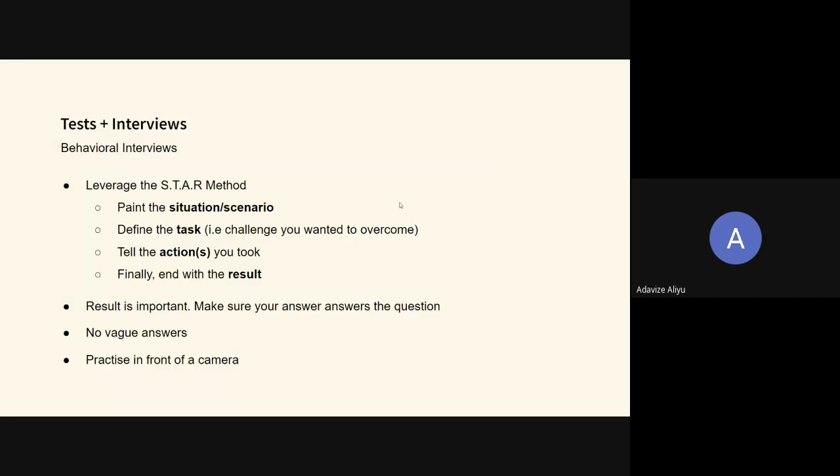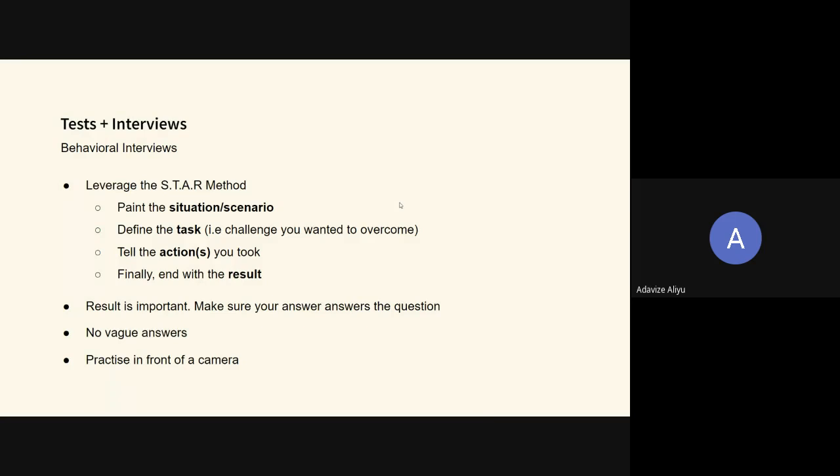So you paint that scenario, you define the task, then you tell the action that you took. Doing that, I took some courses, I wrote tests, I just tell them what you did. And finally, you want to end with the results that, okay, in the end, we had a 90% test coverage, and my manager approved of it. We merged it, and at our product launch, we had fewer bugs. You want to land with the results.